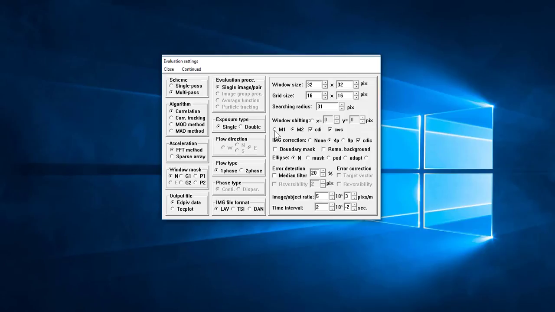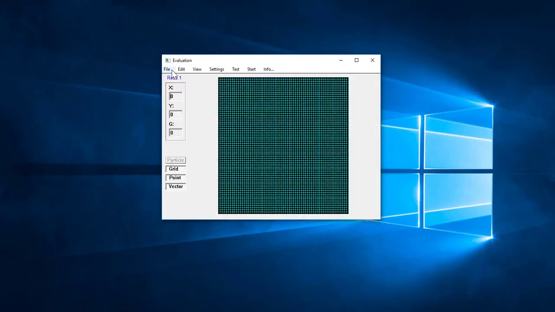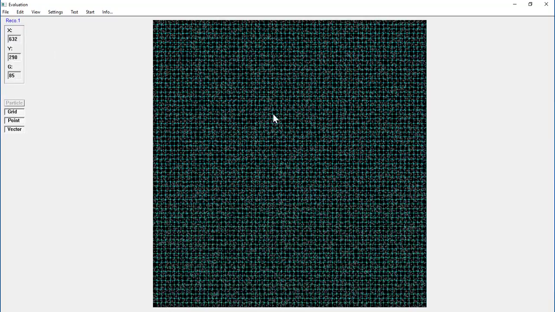I'm going to put my displacement vector field into M1, so I'll choose that as the memory location to use. And CDI, CWS, 4P, and CDIC, I'll leave those all set up like that. And you notice that the grid has changed to a finer grid.